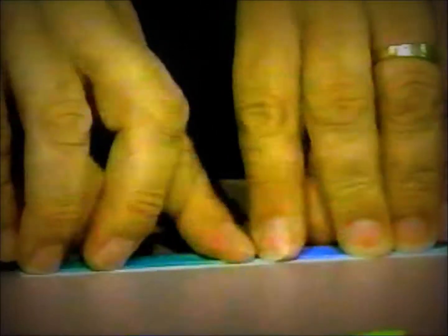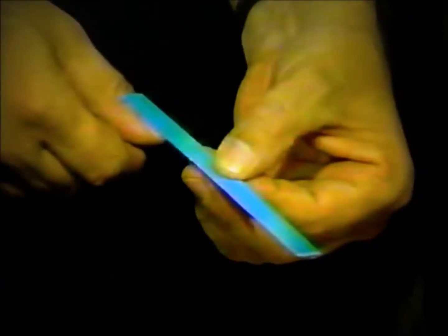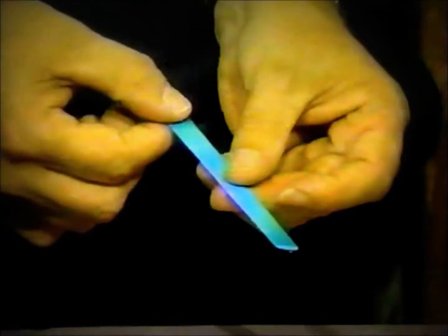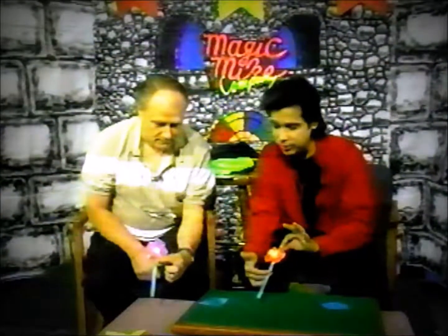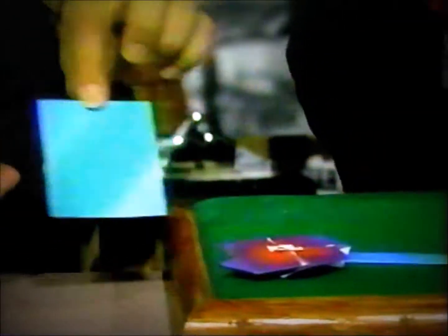Okay. That is so wonderfully simple yet effective. Oh, it's so easy. That's the neat thing about it. And this paper, a different color as you go along, really adds to it. Now, a little bit of glue with this doesn't hurt, okay? And you just put a little dab up here and take the flower itself and glue it on the back. Stick it there, a little dab of glue. Ooh, I love it.